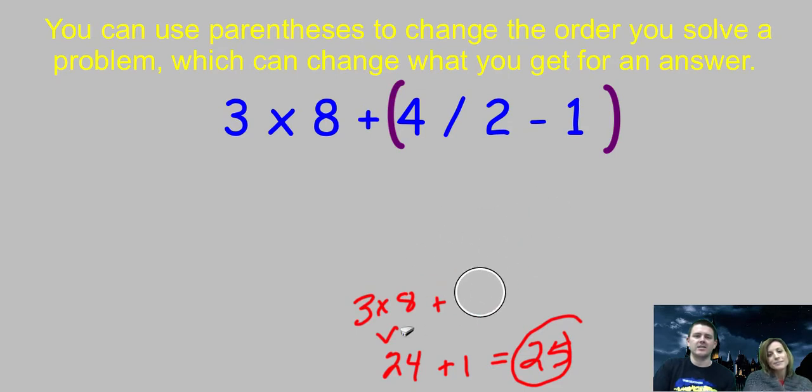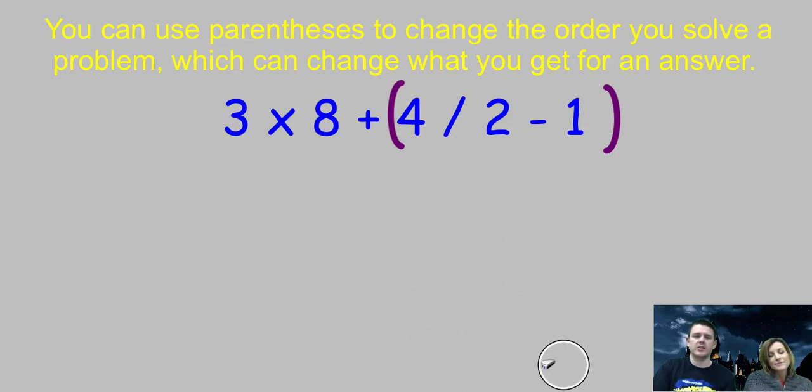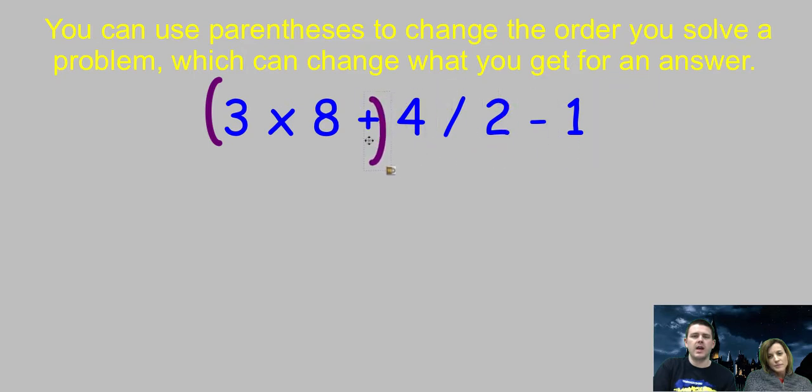All right. So let's do one more real quick. See if it changes our answer. Some of you might be thinking about, what if I put it around my 3 times my 8? We could do that. But then stop and think about the problem. What would you do first anyway? Well, you would have done the multiplication at the beginning of the problem anyway. So what if we put our parentheses like this?